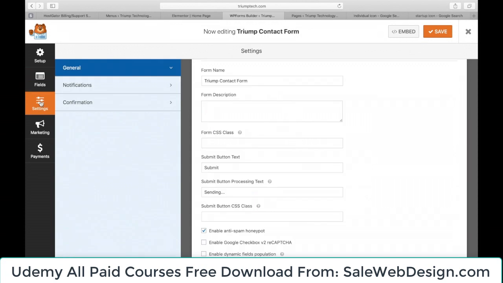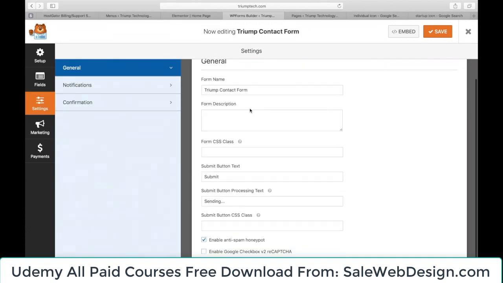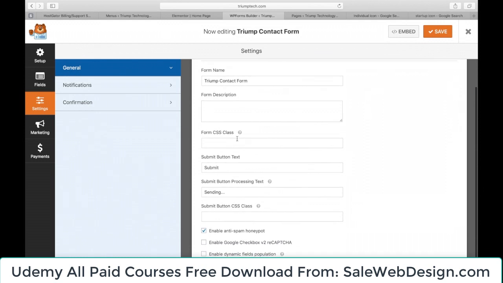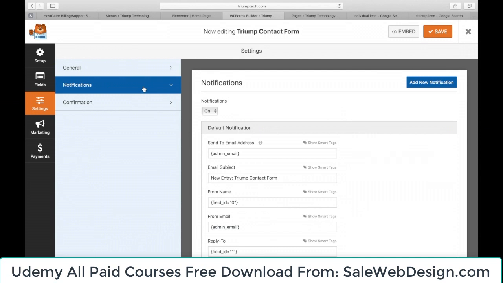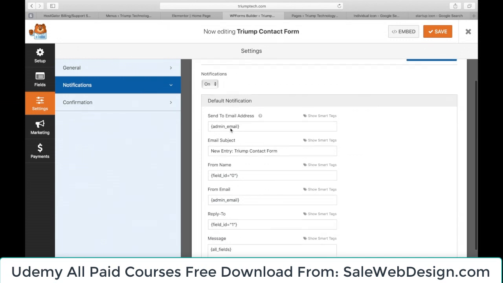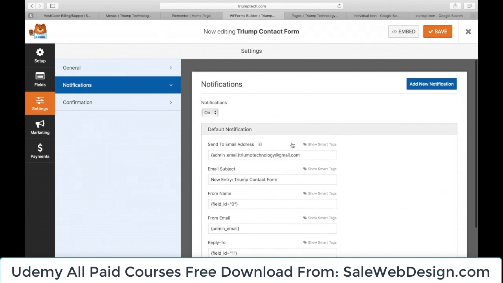What's important is that we have to go to the settings and set the email that will receive the contact information from the visitors. So we click on notification, turn it on, and we put the email address here, because this email address will receive the inquiries from the visitors.